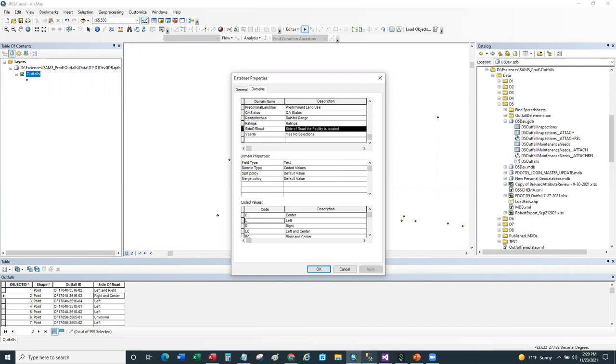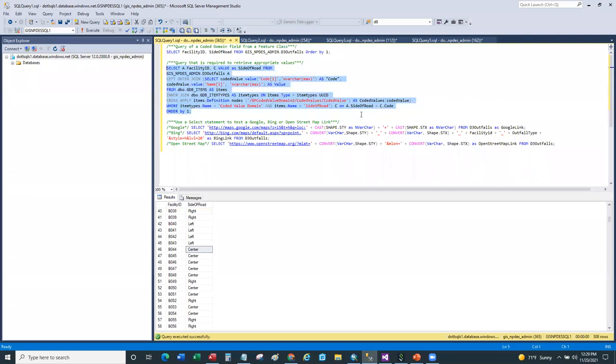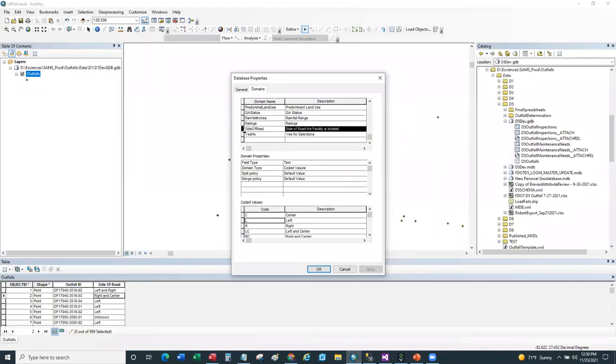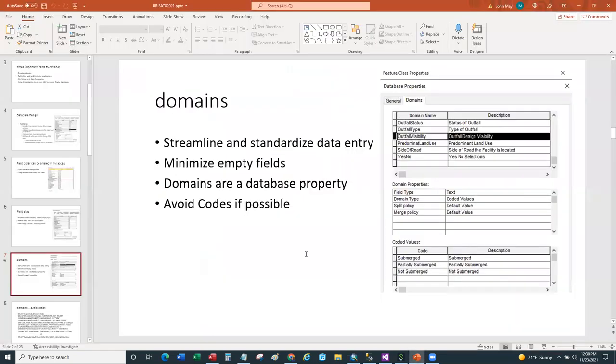Now I don't have to write a bunch of SQL to decode this, because what could happen is if you have a feature class that has domains, and I have a lot of feature classes, and there's a lot of domains in each feature class, and then there are related tables, and each of those tables, because they're inspection forms, have links to 15 or 20 domains, right? If all these things would compound, your SQL statement would get really hairy after a little bit of time, and you would have to just re-engineer all that. You're just going to end up not liking it. So that's why I say the best route is to go ahead and make your code the same value as your description for all text domains. It's going to save you a lot of time.